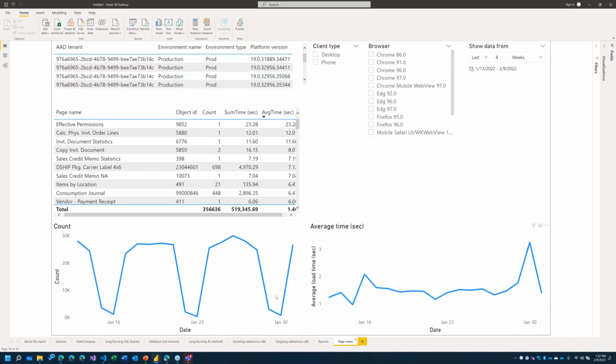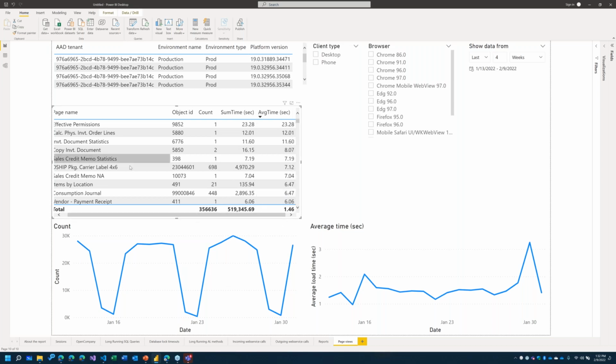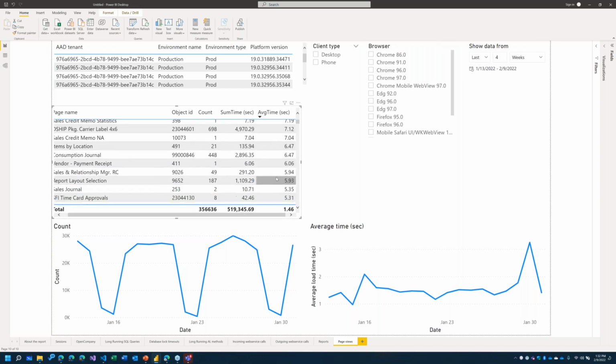Page views is another good one that I like, because a frequent complaint I've seen on the user side is how long it takes some pages to open in Business Central. The page views functionality over time shows you an average runtime of your pages.